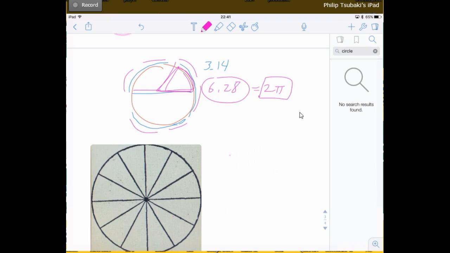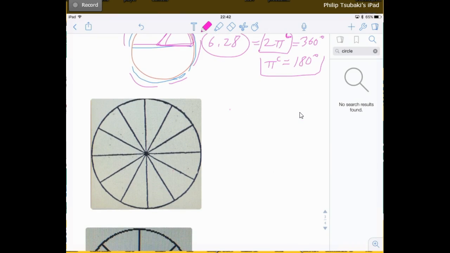Alright. How many radians are there in half a circle? That would be 1 pi. Okay? So, 2 pi radians, which we represent with a C here, is equal to 360 degrees. The old 360 degrees. And 1 pi radian is equal to 180 degrees. This might be a good thing to memorize, that pi radians is 180 degrees. It's exactly 180 degrees.